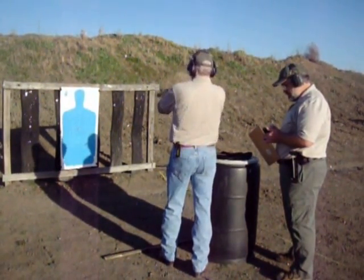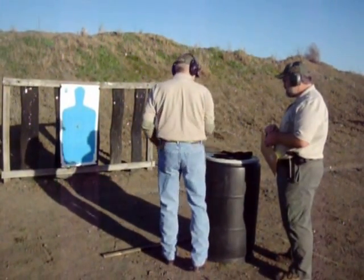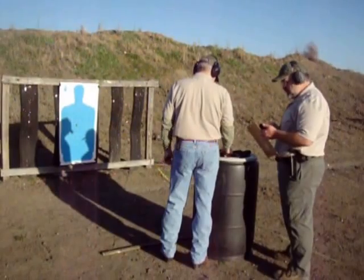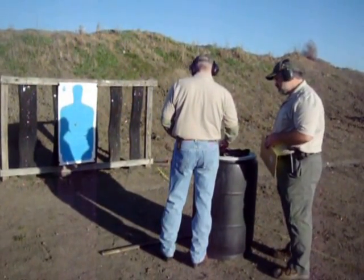Stand by. Fire. All right, go ahead and drop the magazine, set the pistol on the barrel next to you with the muzzle down range, load 5 rounds.